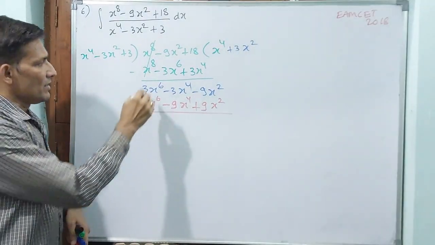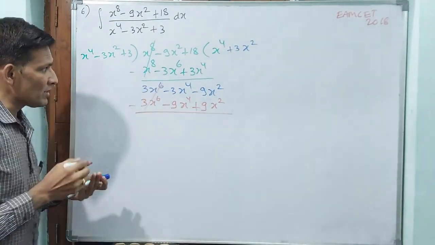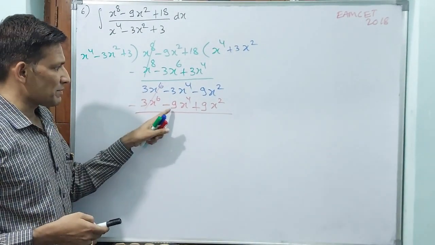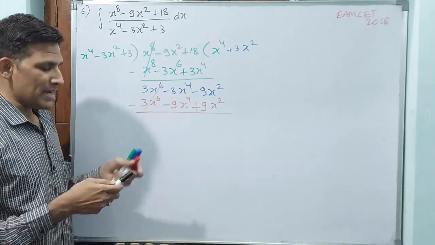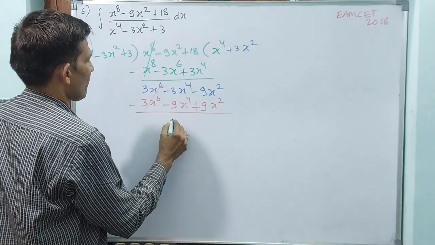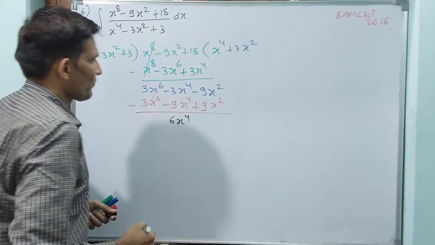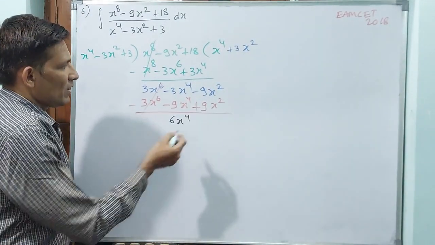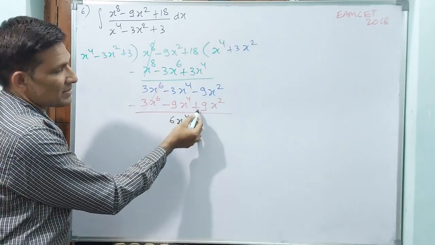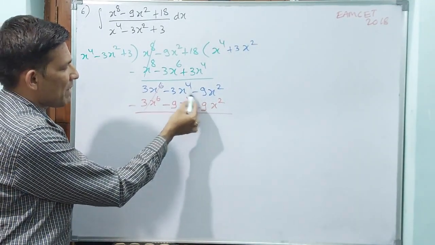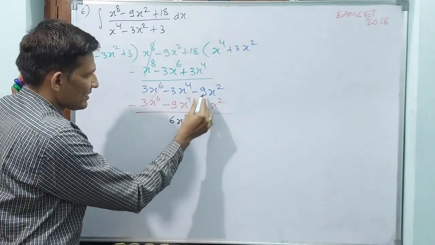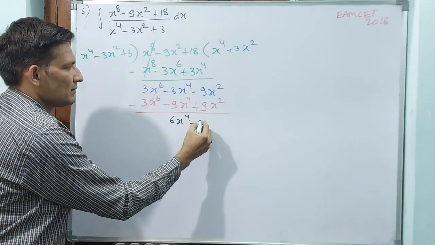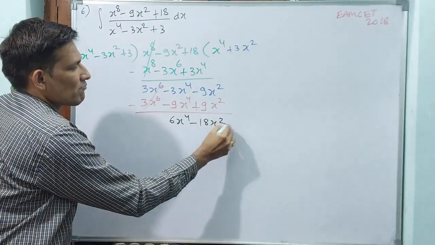Now again subtraction. These are going to get cancelled out. Okay? Now you see, x to the power of 4 is there, x to the power of 4 is there, but this is minus or minus plus. 9x to the power of 4 minus 3x to the power of 4, 6x to the power of 4. Understand? 6x to the power of 4. Now x square is also, you see, this is becoming minus 9x square, minus, minus, minus, plus, minus of minus, minus, minus, 18x square. Okay?